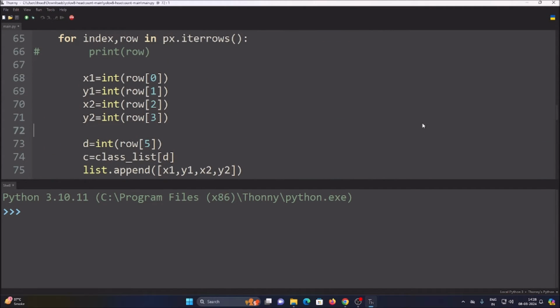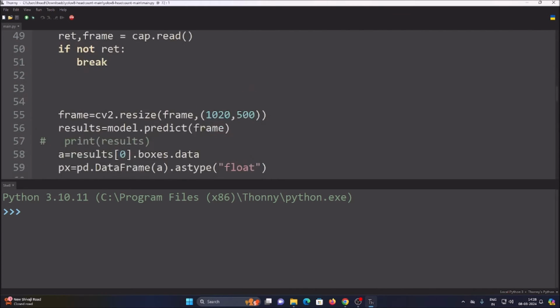We are only going to detect a person's head. We are going to cross-check whether our model is working perfectly or not. Then we are going to move on to the tracking process, then draw the line, and then detect whether a person crosses our line or not. So let's start with only detection.